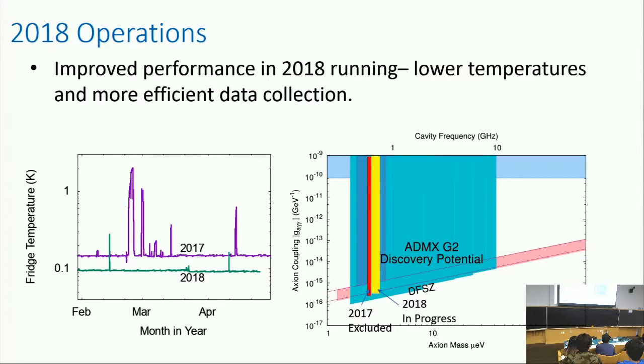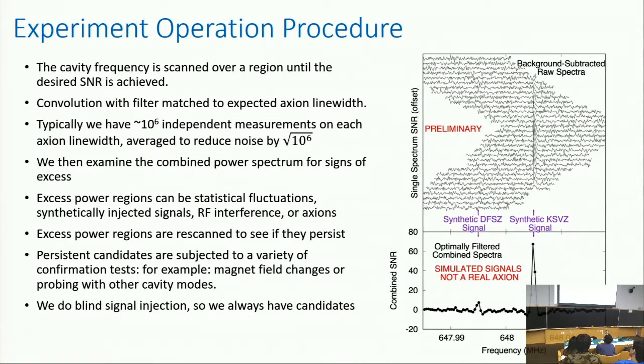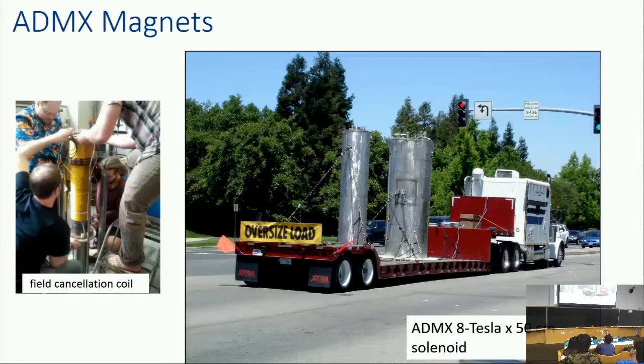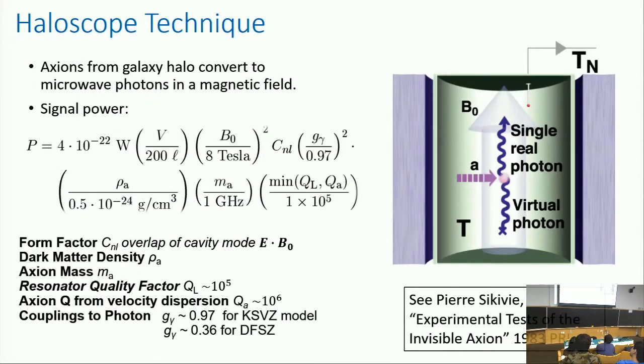Well, so the field in this experiment is about 8 Tesla. And if you look at the power equation, the power goes as the magnetic field squared. It actually goes as the magnetic stored energy. So you always will increase the power in proportion to B squared V, which is the energy stored in the magnet. And you'd like to increase sensitivity by increasing V and increasing B. And tomorrow I'm going to tell you about ways to get to larger volume and larger stored energy.